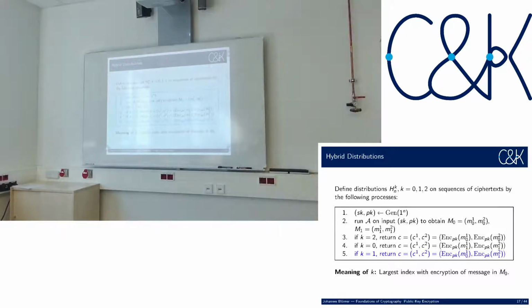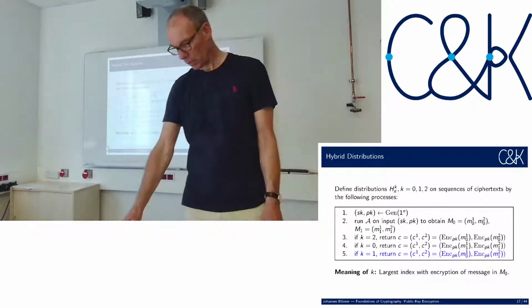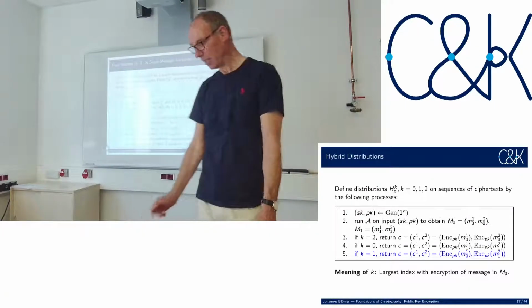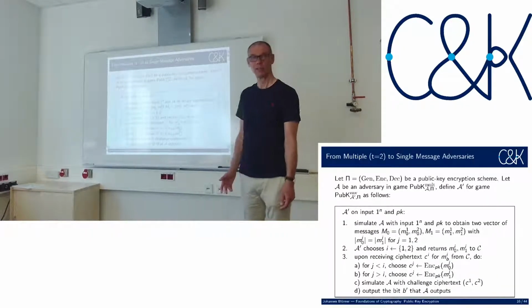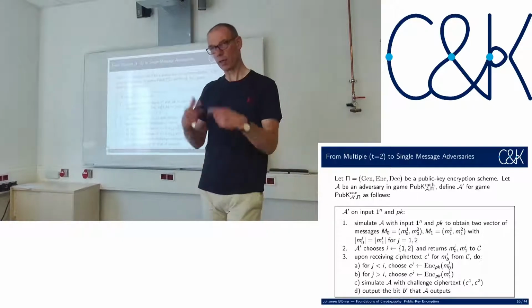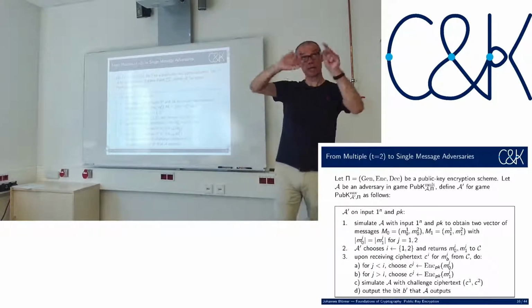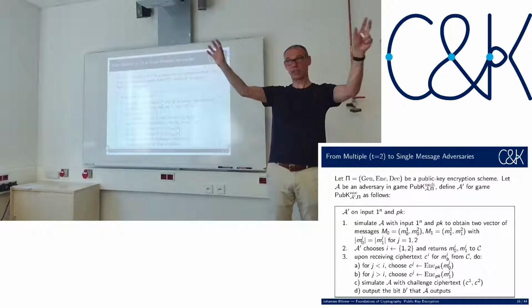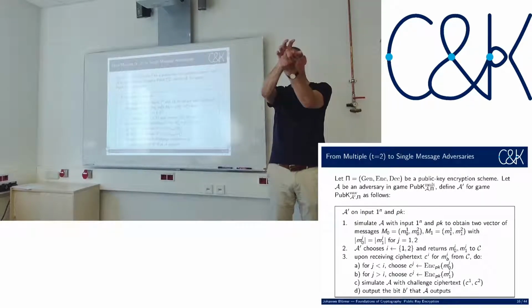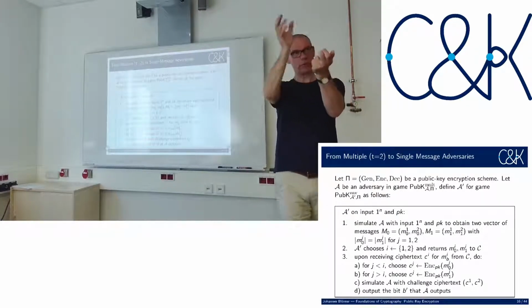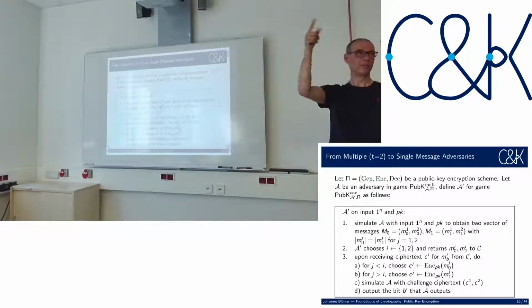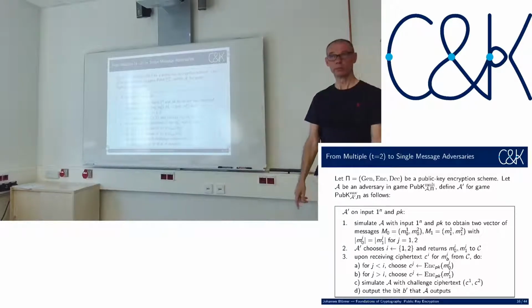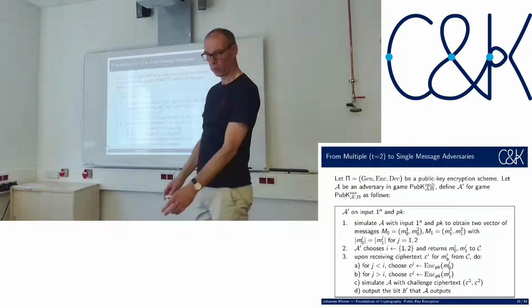And these are the hybrids. In the actual proof I'll do it a little bit differently. The analysis is a little bit different. But you can always think of it like this: you do these hybrids, and you have these two things that you're interested in, and one thing in the middle that is an intermediary between the two things. And if you have longer sequences, you use more intermediaries in between to get from one to the other.